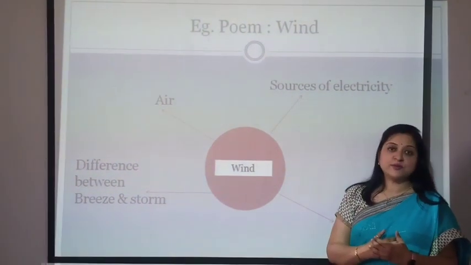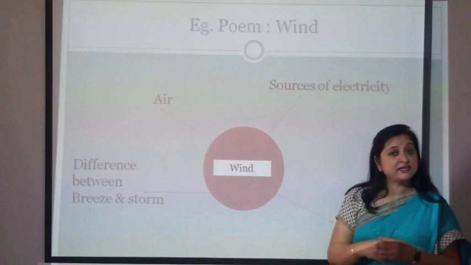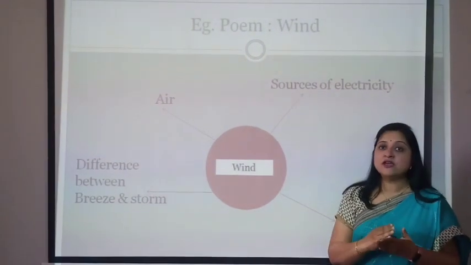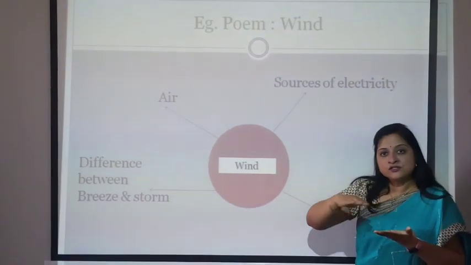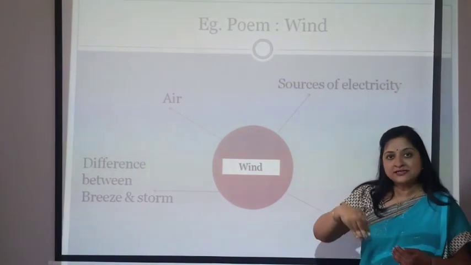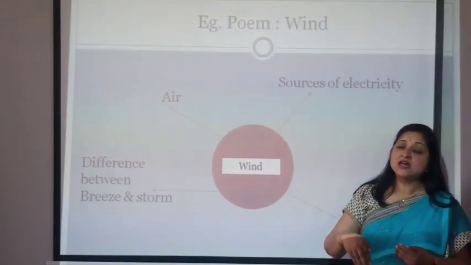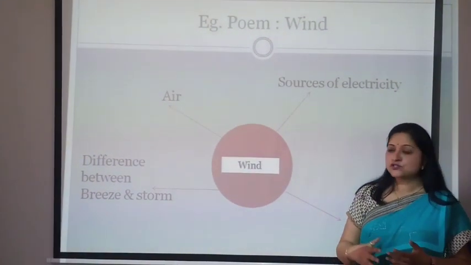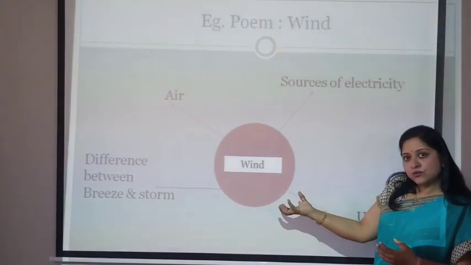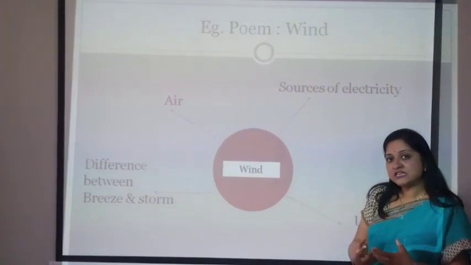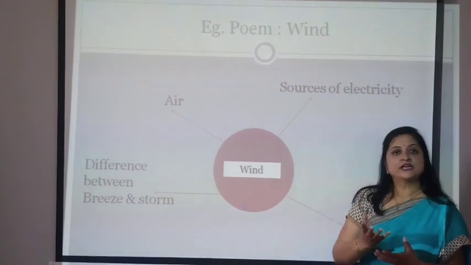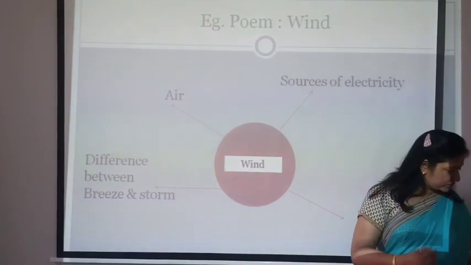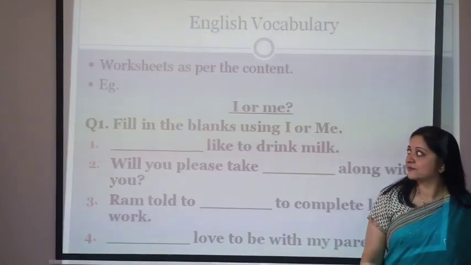Let me remind you, parents, when we are dealing with an English literature topic, we are not going to go horizontally. We are going to go vertically, towards taking the depth of the subject. So the child is not only going to learn English, but EVS is incorporated into the subject. Let me go to the next slide.